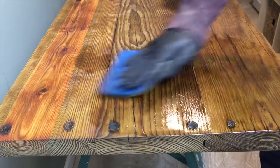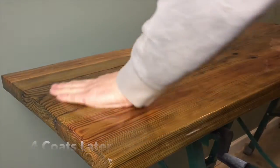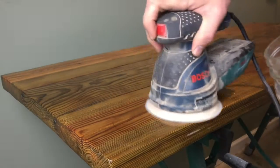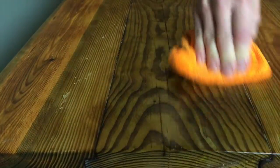With the fourth coat, I apply it with the back side of the sanding sponge so I don't kick up any more dust nibs, leaving the finish nice and smooth. After four coats it'll look beautiful and glossy. Now you might like this and stop there, but personally I want it to look more rustic, so I'm taking my 320-grit sandpaper with some mineral spirits on the surface and roughing it up slightly, applying very little pressure to remove as little finish as possible. Once wiped away it will be a dull finish versus the bright glossy finish from before.